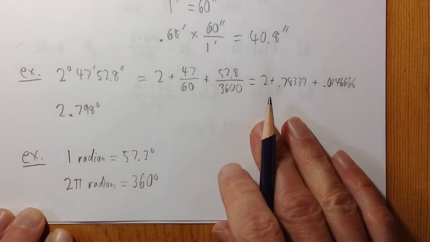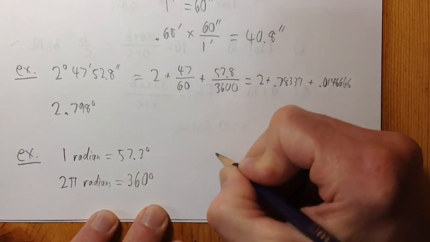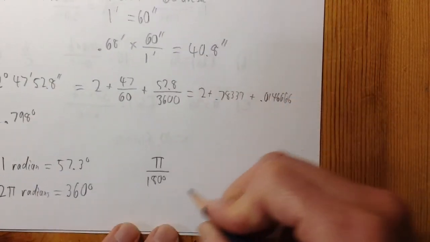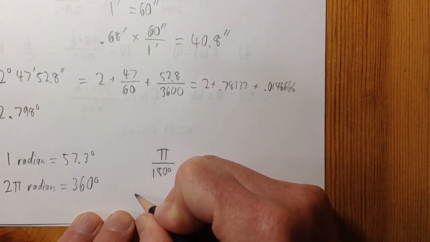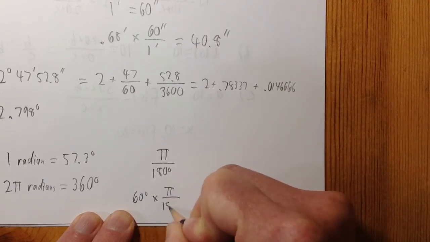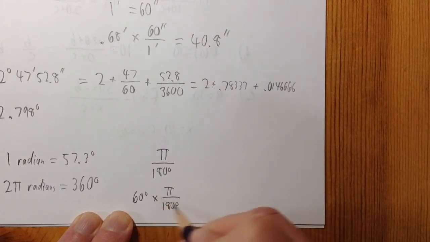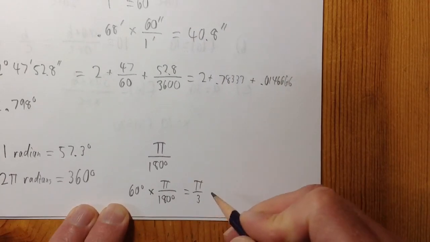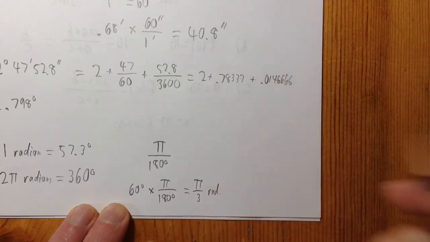We'll talk more about radians in another video. So if we divide both sides by 2, our conversion factor is pi radians is the same as 180 degrees. If you have degrees and you want radians, let's say we have 60 degrees, we multiply by pi over 180. The degrees cancel, degree on the top, degree on the bottom, we know we did it right. That's 1/3, so that'd be pi over 3 radians. Normally you don't need to write the radians, it's assumed, but if you forget what you're dealing with, you put radians. But if you got a pi in there, you know you're dealing with radians.